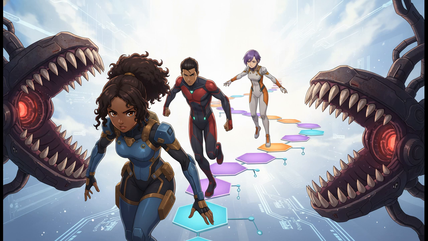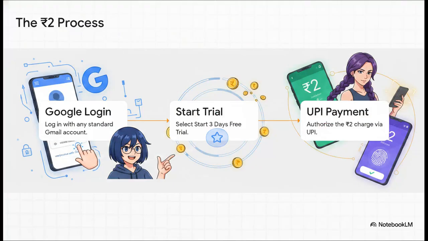Setting this up, however, does require following a really precise sequence. You definitely can't just blindly click through the app menus, because if you do, you might accidentally opt yourself into a massive recurring subscription, and nobody wants that. The source lays out a very deliberate, step-by-step path to make sure you only trigger that trial verification and absolutely nothing more. So here is the exact playbook.